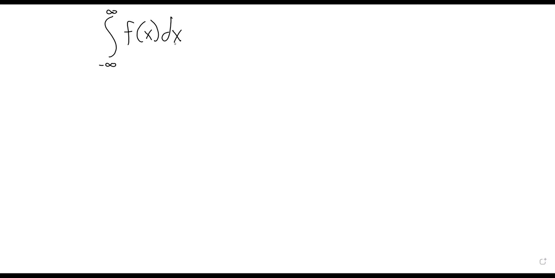So the problem here, of course, is that there's a problem at the beginning and at the end of the integral, like when we were looking at asymptotes. We looked at integrals where there was a problem at the beginning or a problem at the end. But we've never looked at an integral like this, where the beginning and the end are giving us issues. Nevertheless, this is pretty similar to something we've done before.